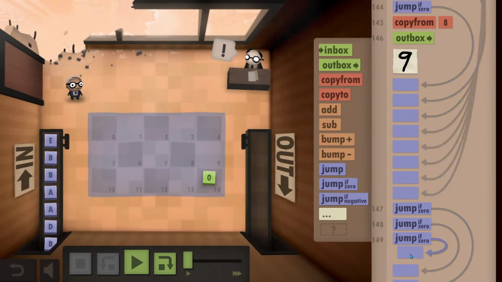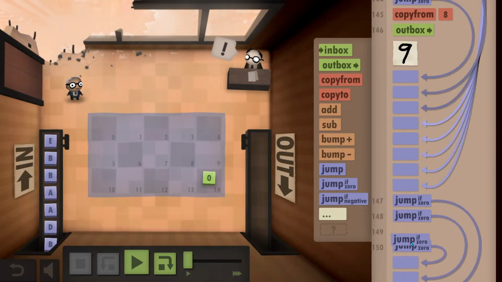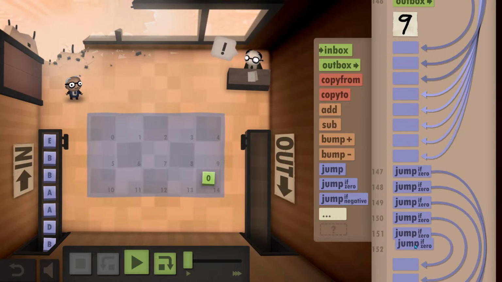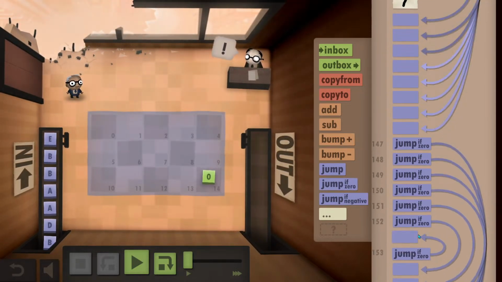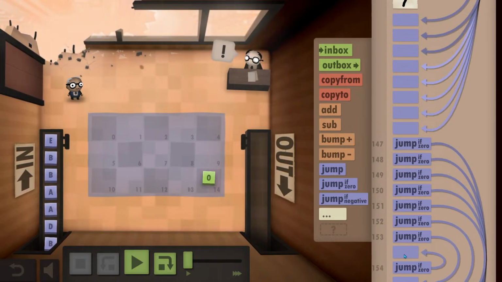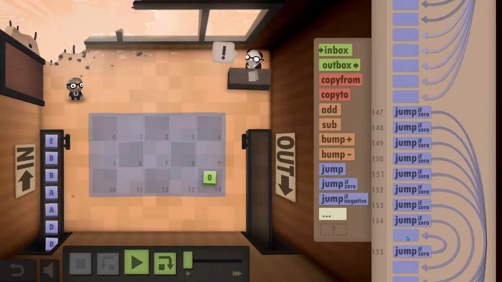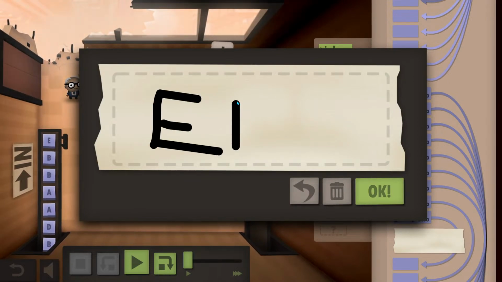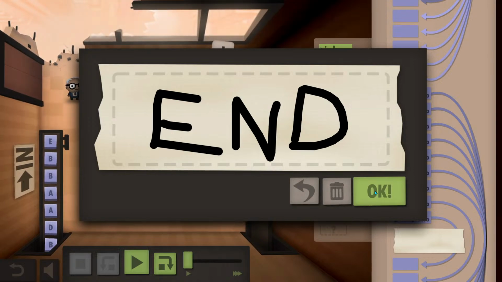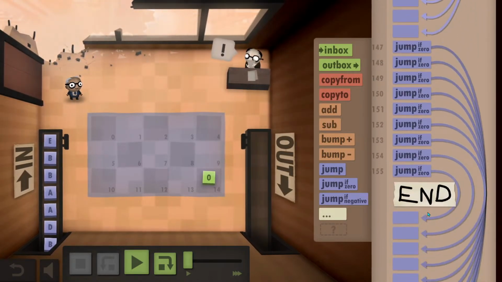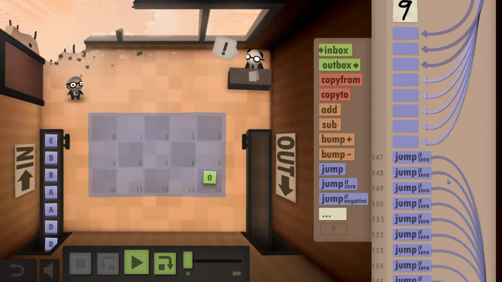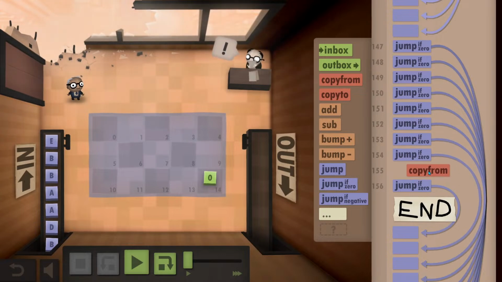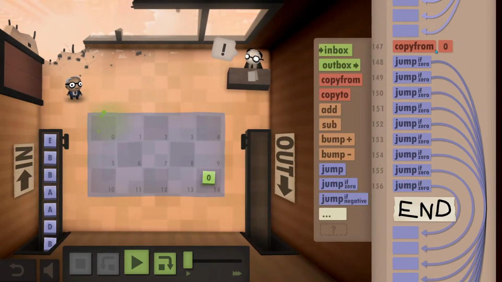Two, 3, 4, 5, 6, 7, 8, 9. Right. Copy from 0.